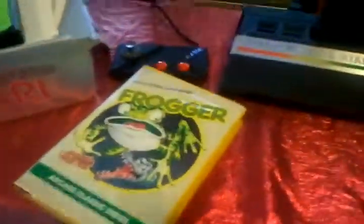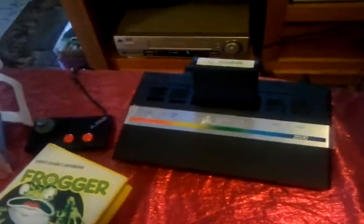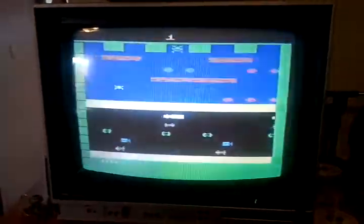So, yeah. As you could kind of see, sorry for the bad camera work there, just a little bit of metho on a cotton bud, and you'll keep that Atari 2600 going pretty much forever. Yeah, it's a very solid unit. So, have fun, and I'm going to have a game of Frogger.